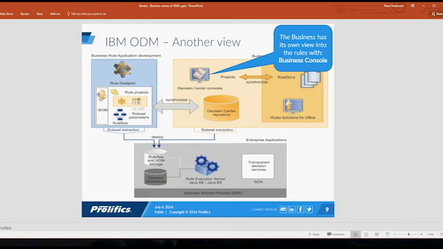And I want to say that this light blue box and the gray box below, the gray box is the rule execution server environment, of the product's many, many years ago. These were the two components that you had, right? You had a developer-centric view, and then you had an execution server, which allowed us to call a particular decision service from a variety of applications.